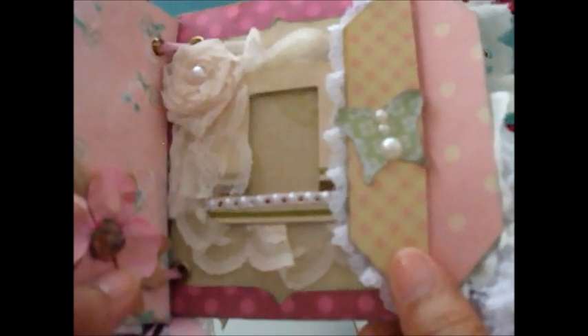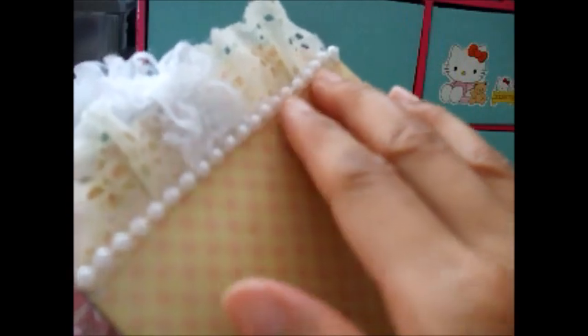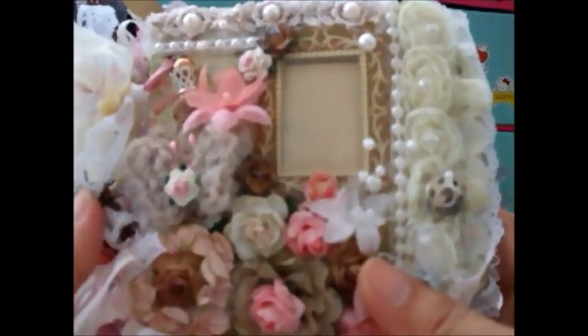This whole album is made from leftover paper — all the tiny papers I had in my stash. If you want to make use of your tiny leftovers from your stash, this is a very good idea — you can make a beautiful tiny mini album that is very compact. I actually really like how it came out. It's very cute and girly. The back is very simple — just some lace and flat-back pearls.